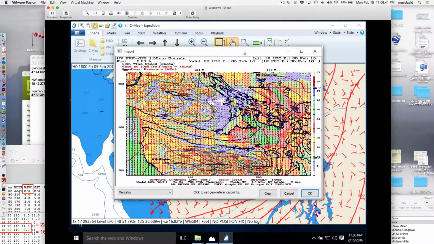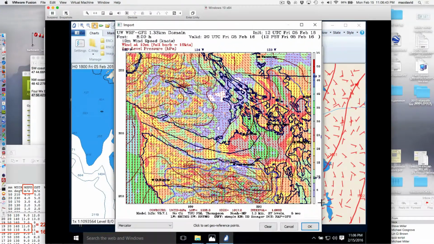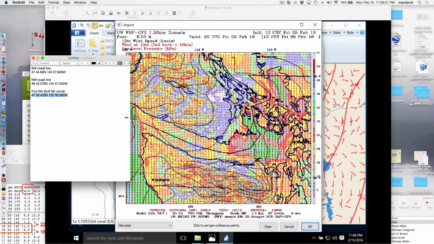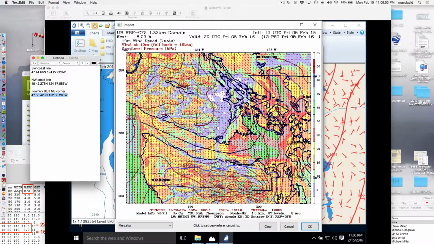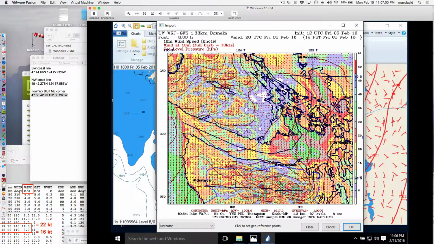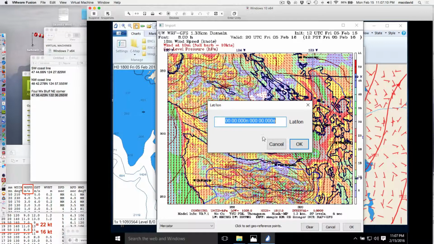Now, once that image is here, we have to geo-reference it, which is done in a very easy way. I guess I can't move any bigger. But I've made that a little chart here to make it easier. So here's a live cursor. And the points I've chosen to do is this right down here where the coast hits the bottom of the chart. This could be improved, and I'll think through a better way to do that.